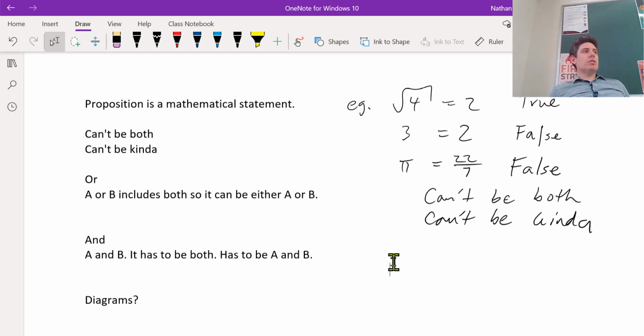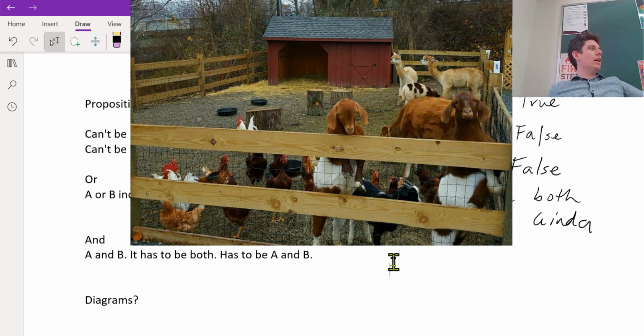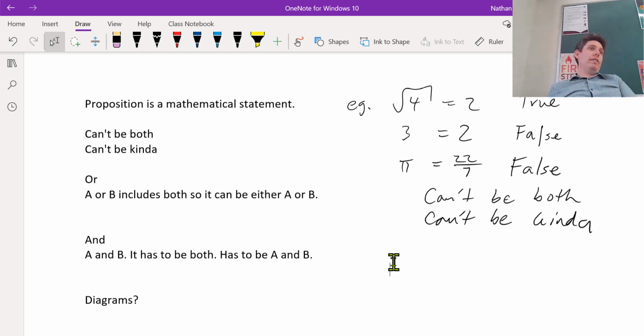I'm going to go with animals. Have you been to the circus, or a fete? It's got the rabbits and the goats and the chickens in the playpen. So I'm going to pick an animal, and I want the animal to be a rabbit and white. So it has to be a rabbit that's white.